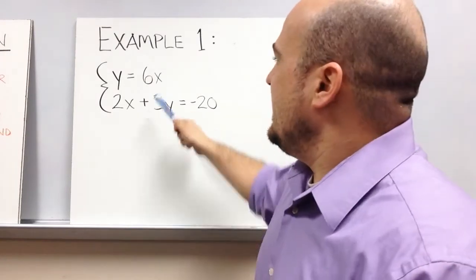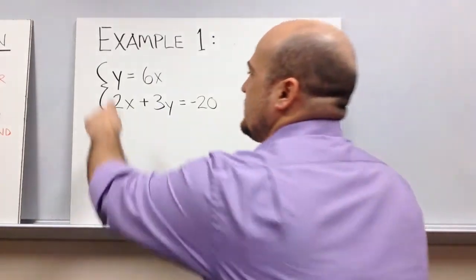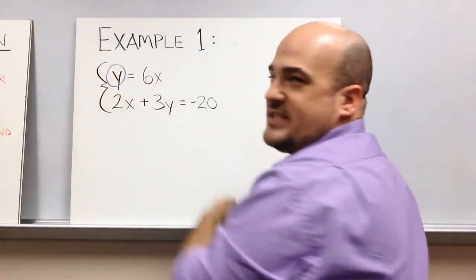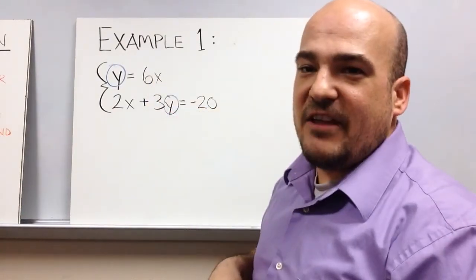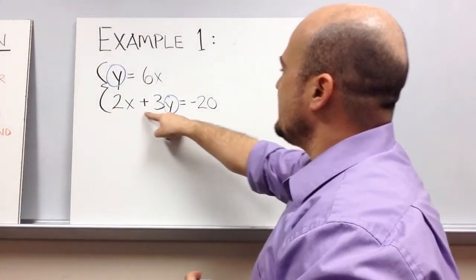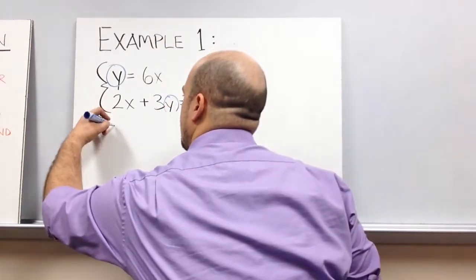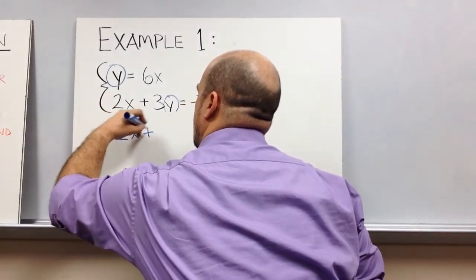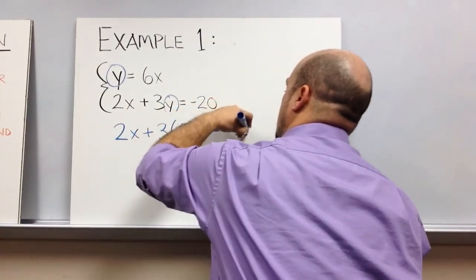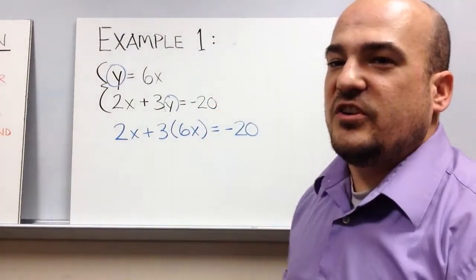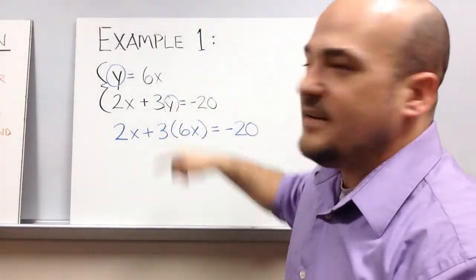Step number 2 is to take this expression and plug it into the other equation. This is what we've got. We know that y is equal to 6x. So here where we have a y, we're just going to put 6x instead of that y. This is what it'll look like. Let me rewrite this second equation, but instead of y, I'm going to put that 6x. All right, so that's what the equation looks like when I replaced the y with the 6x. I substituted 6x in for the y.